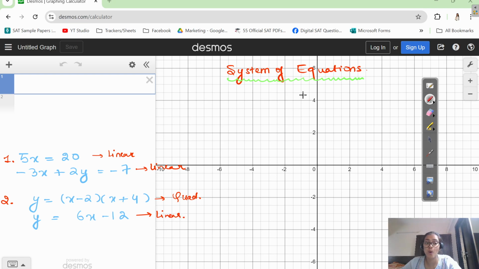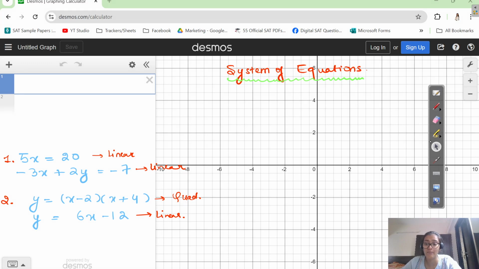I really want you to pause this video first and try to solve example number 1 and then see how we can do it on Desmos. It's really important to know how to solve every question manually as well. But I would recommend solving it on Desmos. That being said, you should know how to solve every question manually, because you don't know how the question will be framed on the exam. Your Desmos might not be able to solve every question because the question can be twisted in any form. Okay, let's go ahead.